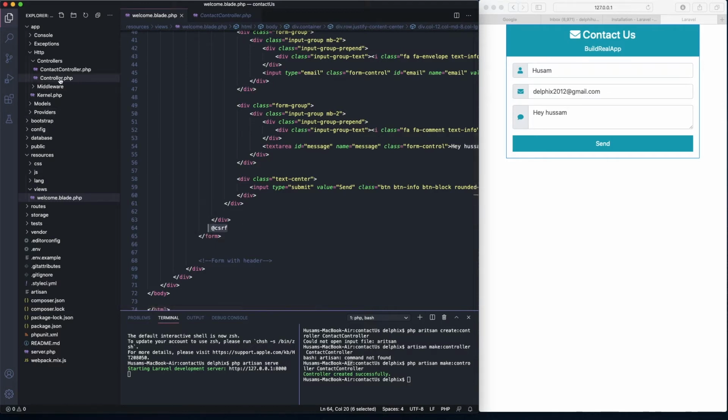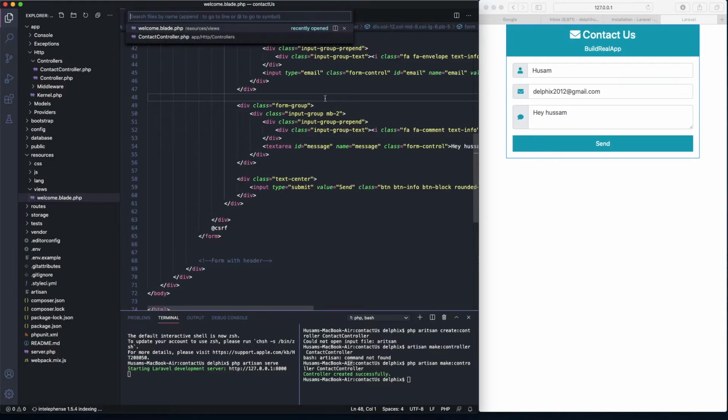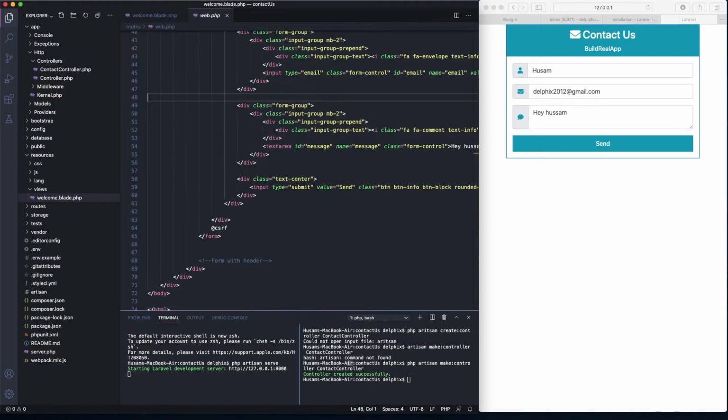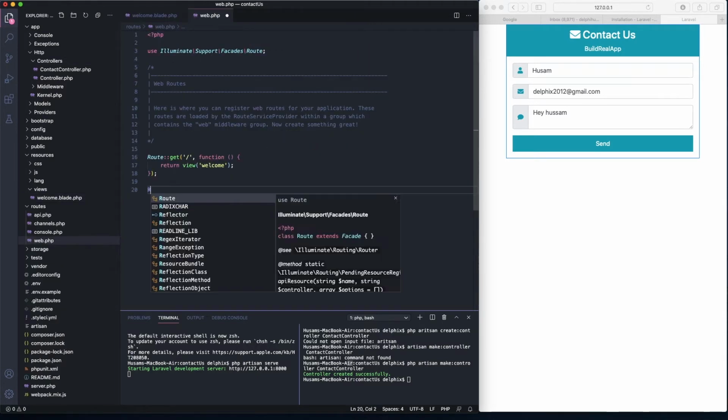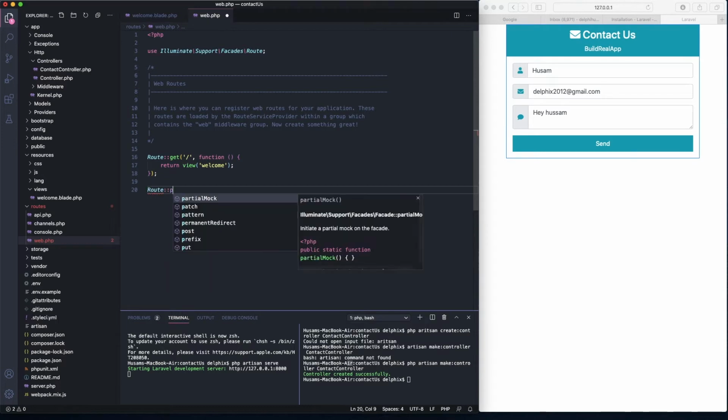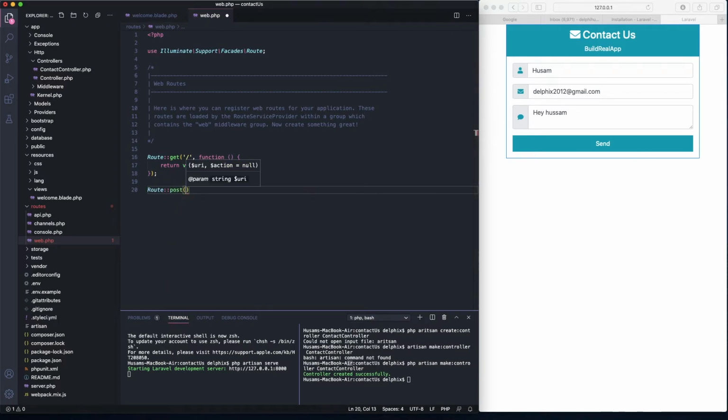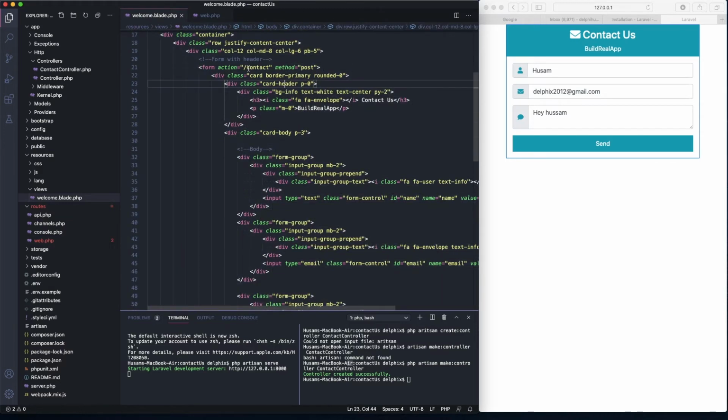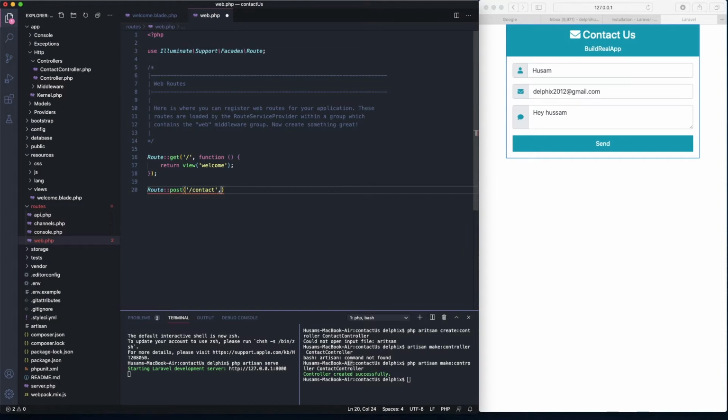So let's go ahead to the routes and define a new route here. Let's make it post, and we have contact, and this will be equal to this form here. Okay, and the method is post.